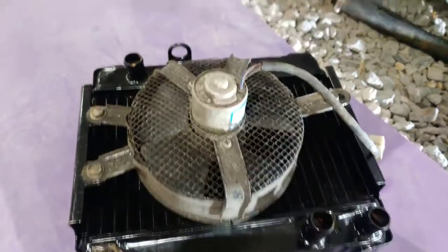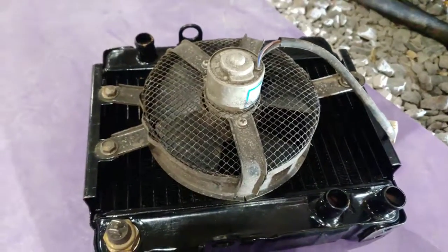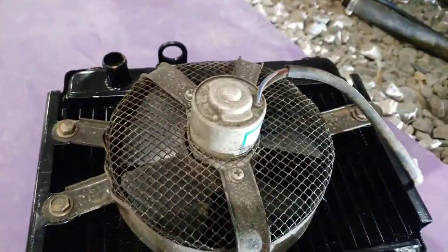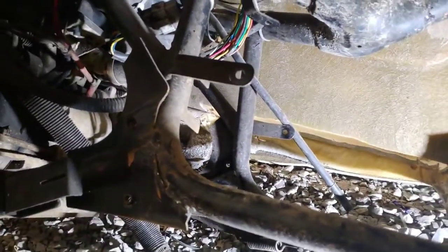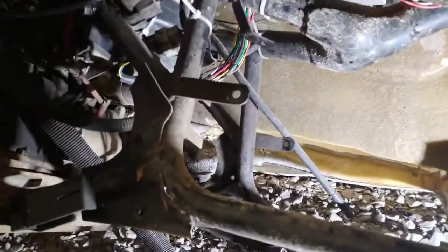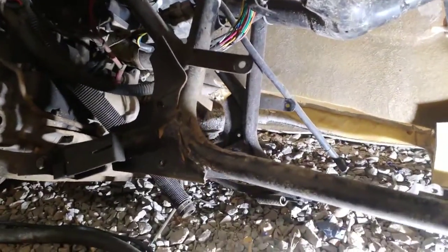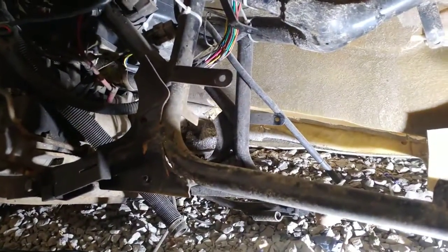So here's the new radiator. As you can see, I got the old fan put on it, and I put in the temperature switch from the old radiator — it was in good shape, everything seems okay with it. Well, it lives! See those two little brackets sticking out? The radiator sits right between there. I need to squeeze that back in its home right up in here.